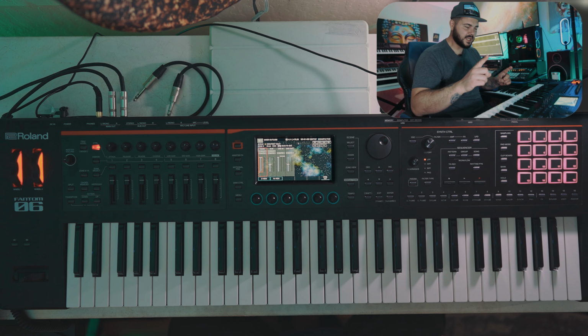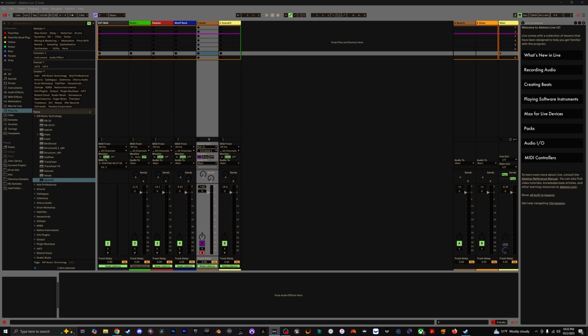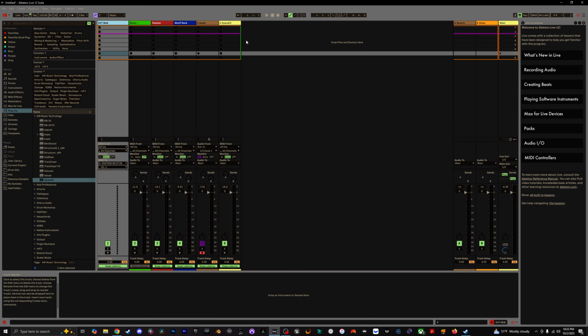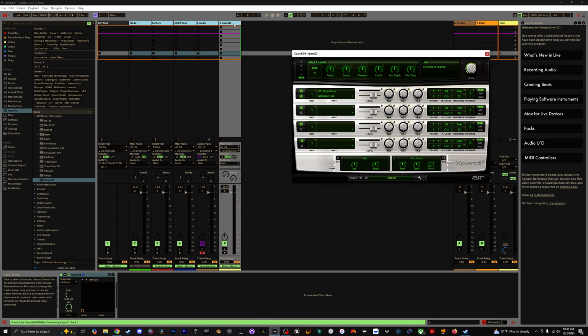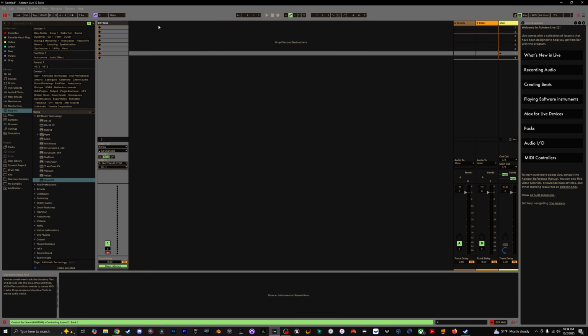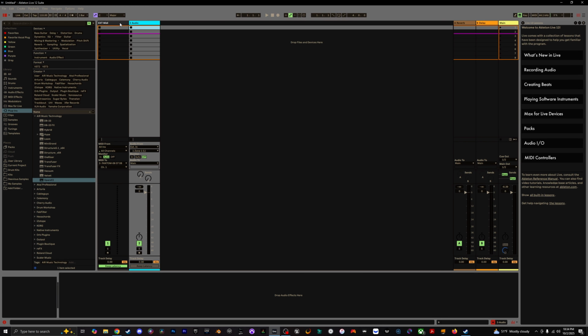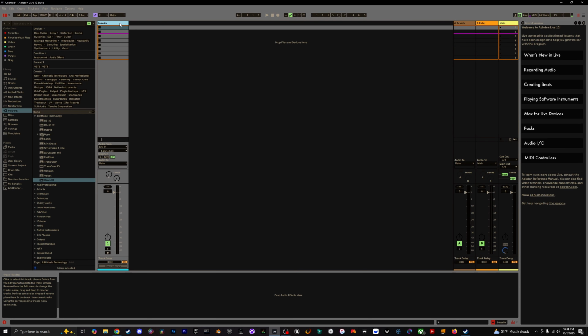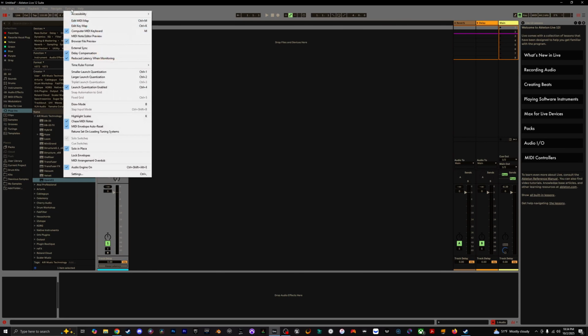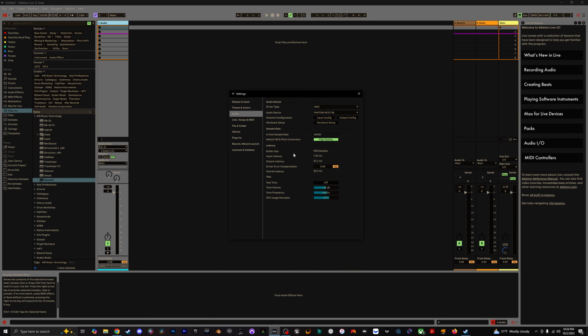Now we're going to go over to Ableton, and we have to get a couple things set up. Now in Ableton, this is my normal setting. But what we're going to do is delete this, and insert a new audio track, and delete our MIDI. So right now we have our audio. In your options, go down to settings.